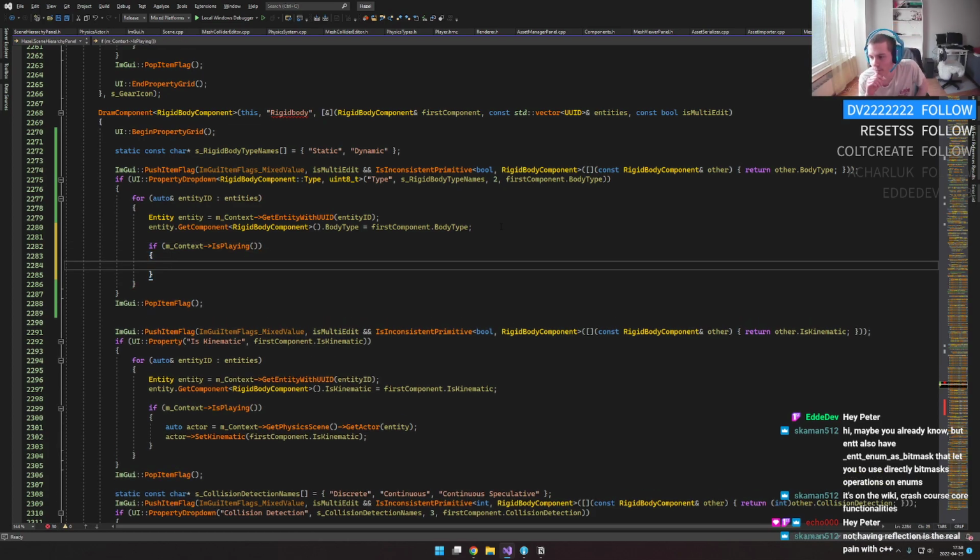Not having reflection is the real pain with C++. Yeah, and to be honest, there are obviously some reflection libraries out there that add rudimentary reflection, or well, it simulates reflection. And I think most of those are pretty awful. But yeah, reflection is an incredibly powerful tool to have.